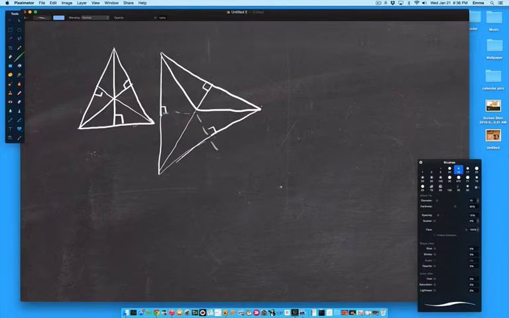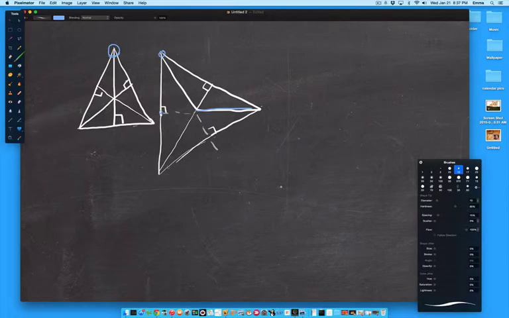Alright, now we're going to learn about the altitude of a triangle. An altitude of a triangle is a perpendicular segment from a vertex of a triangle to the line containing the opposite side. For example, here you can see that this line has as one of its endpoints the vertex of the triangle and is perpendicular to the opposite side. Depending on the type of triangle, the altitude's endpoint may not lie on the side of the triangle, but rather the line containing the side of the triangle. For example, as you can see here, the line that is perpendicular to this side and coming from this vertex of the triangle does not meet the side of the triangle, but rather the line containing it, out here.